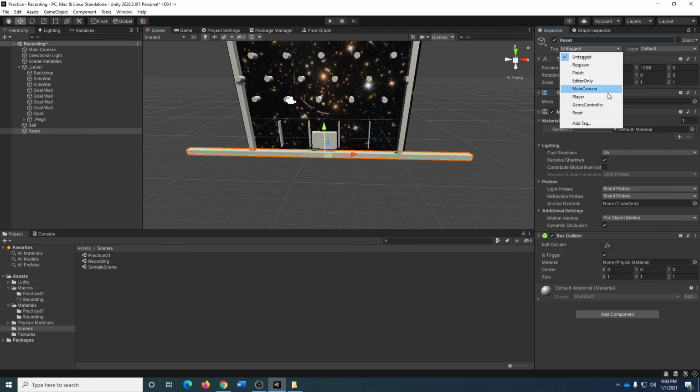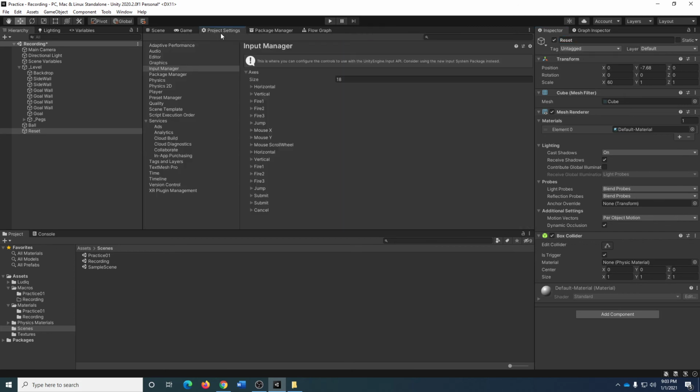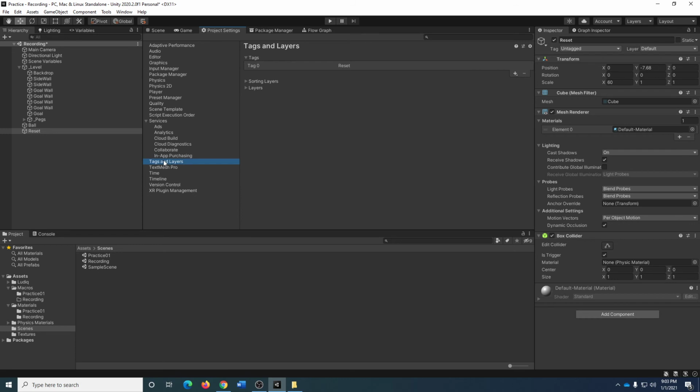By default, you'll have a selection of pre-made tags. What we can do is we can either go to add tag from here, or we can go to project settings, tags and layers, and expand out our tags collection. And we can click on this little plus sign here and create a new tag.